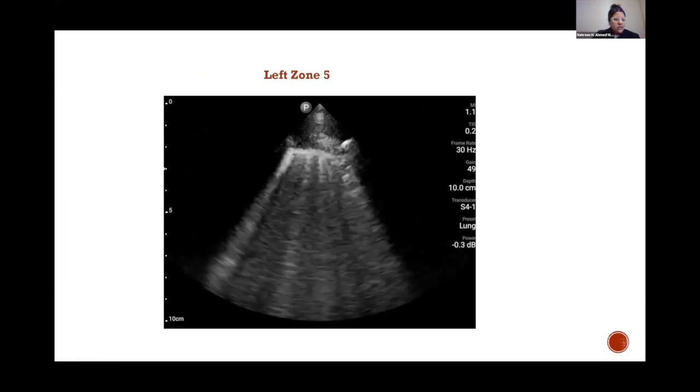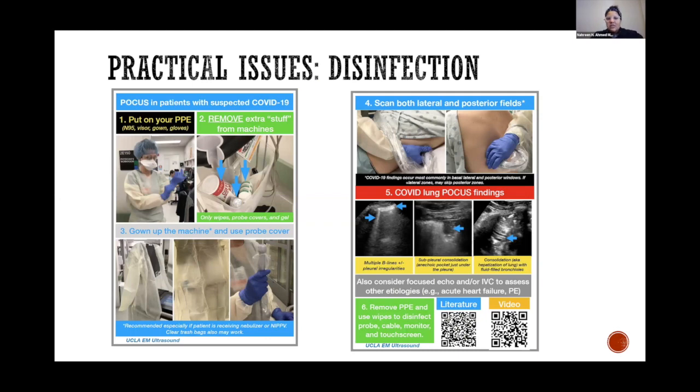I'm going to end with just one last thing, which is some practical issues. Anything that we do, we have to minimize our harm to the patient. And one really big practical issue is disinfection. So please, please let us know how we can help organize this based on the supplies that you have and the type of device that you're using. But please remember to clean the device before and after you go in to see a patient with it. Make sure you're wearing proper PPE. These are all incredibly important ways to try and minimize the transmission.